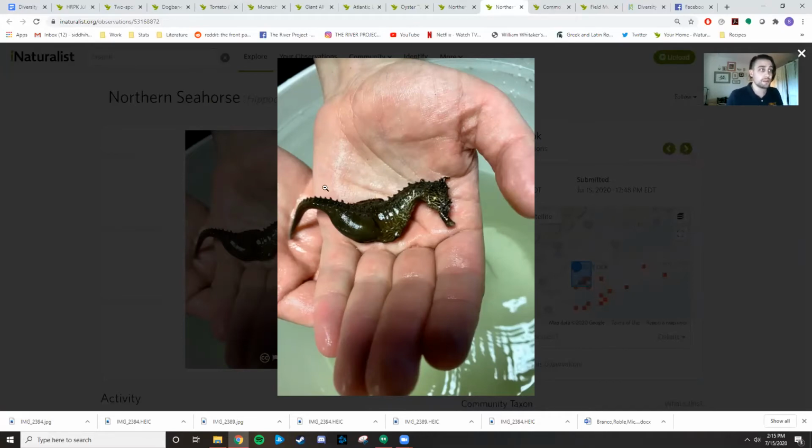And the seahorse's tail is actually one of the only scenarios in nature where a square appears organically. Squares are not normally organic structures, but seahorse tails are one of the few examples of that, which is very, very cool. So always great to see the seahorses coming in the late spring, early summer, and even better to see them reproducing, which is why they're here and why so many fish come here to the park: to have babies in the relative safety of the shallow, murky water. It helps protect them from larger predators.